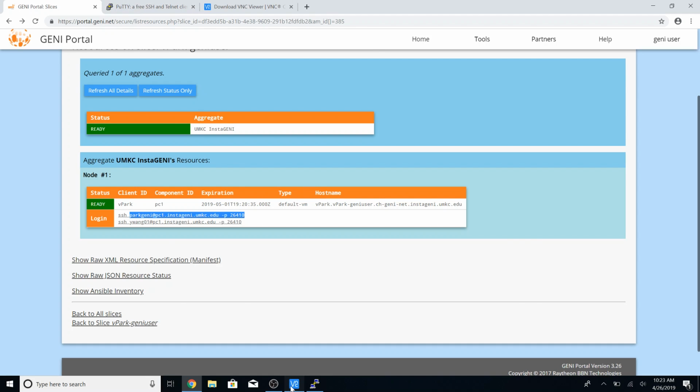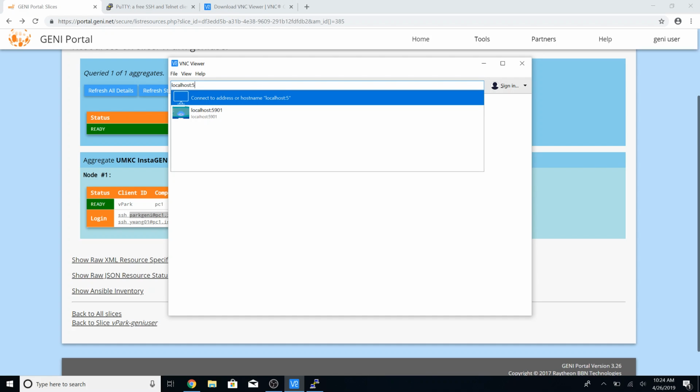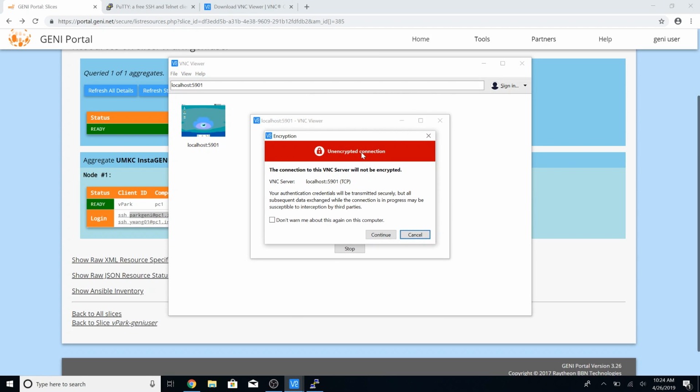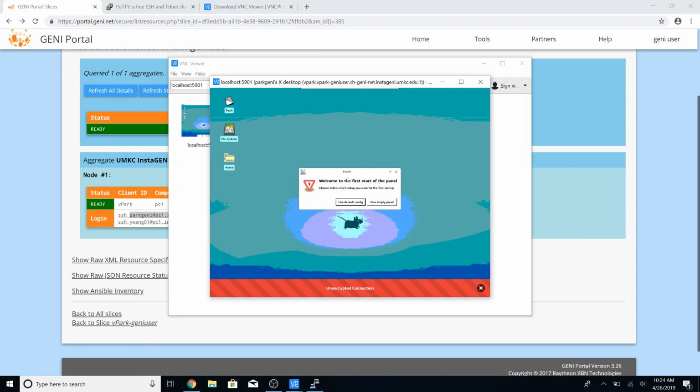Now we want to open up our VNC Viewer program, and near the top is an input field to enter the location of our PuTTY tunnel. Since we bound this tunnel to 127.0.0.1:5901, we should be able to type in localhost:5901. Now we hit enter and we'll be presented with this alert. Go ahead and click continue through it. Now enter the password that you set for your VNC server earlier in this tutorial. And now we have pulled up the VNC server GUI environment.